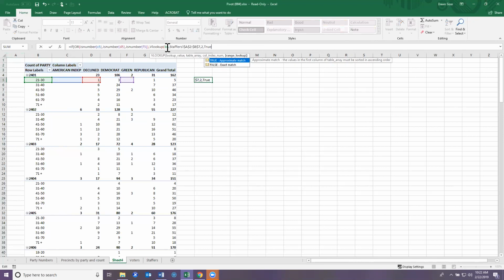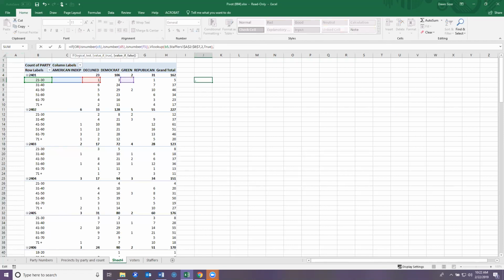I'm going to close my paren. And then the bad news is we're going to put one more comma after here because there's just a little bit more. We've done pretty much everything that we needed to do so far. The only thing that we need to add to all of this is what we're going to return if there are no numbers in the cells that we're looking at.